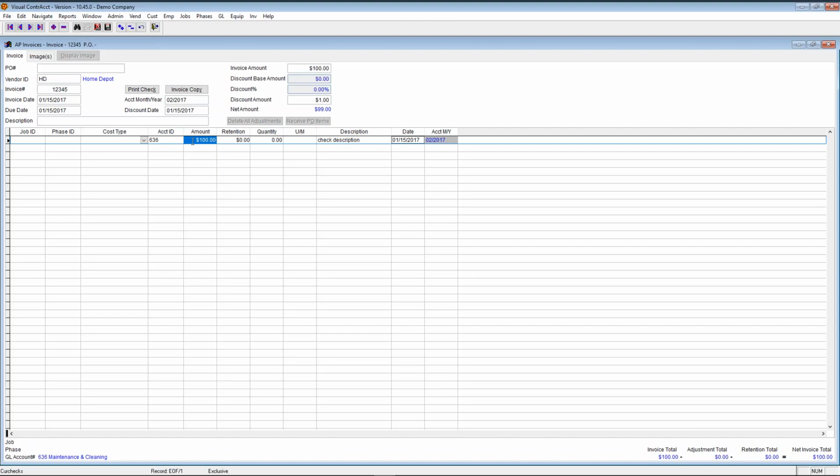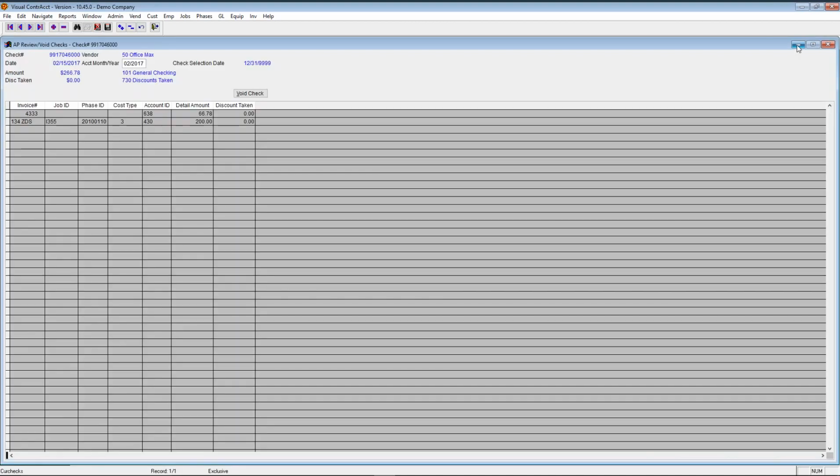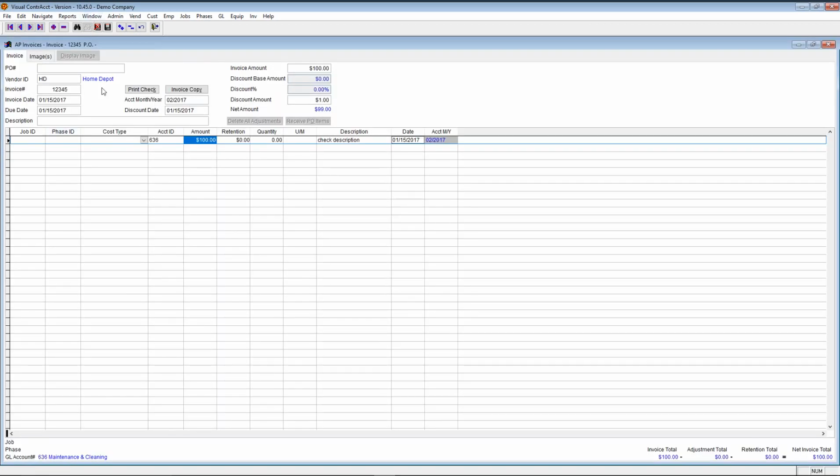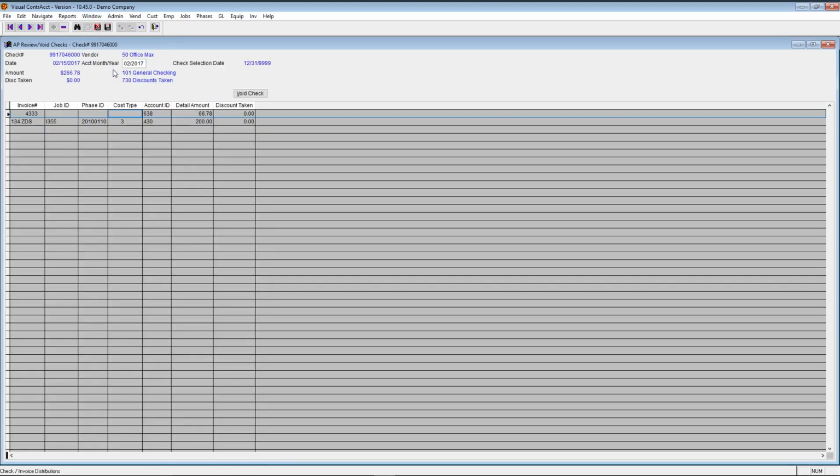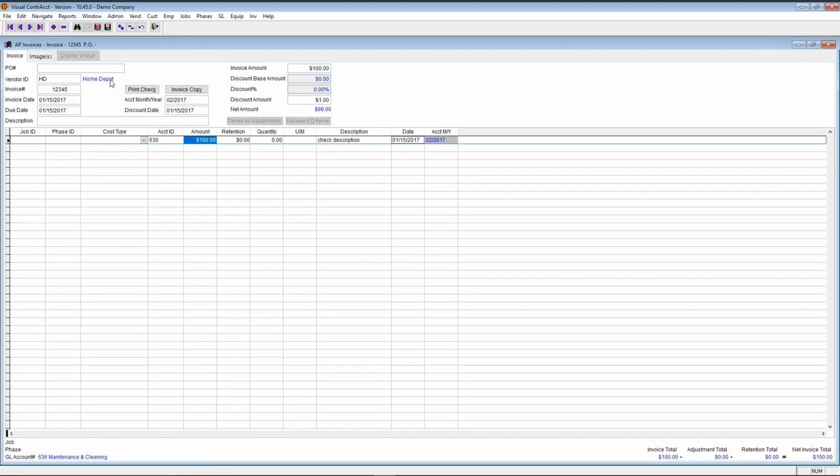Now I can have multiple screens open, and if I want to flip back to my check screen, I can either minimize it using this and get back to it, or I can click up here on Window, and down here at the bottom of Window, it shows you what windows you have open. So I can go back to AP Invoices just by clicking on that. If I want to flip easily without having to minimize, I can just click on the screen that I want to go back to by using the window, and it'll list all my open screens here.